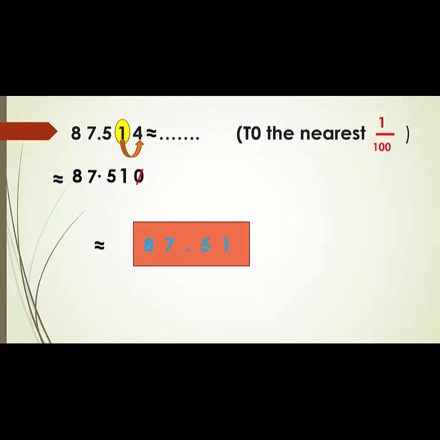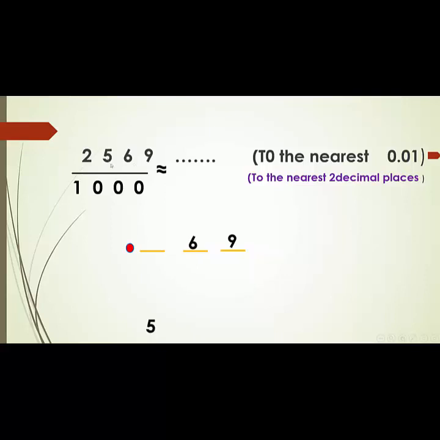87.51, okay? Only in the decimal number. Here I have this number. I will make it nearest to hundredth, or nearest to decimal places. Okay, my students, here this is a number. I wanted to make it a decimal number. I have here 3 zeros, so I will put the decimal point after 3 places. So I will make number 9, this number 6, and number 5, and the decimal point here, and 2.